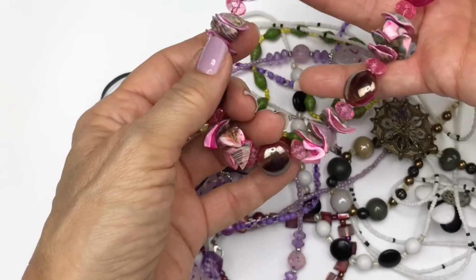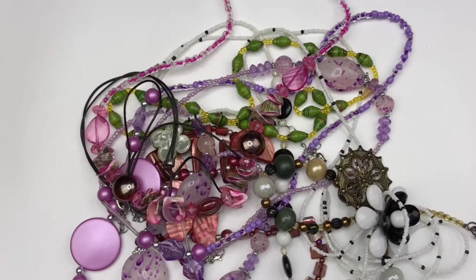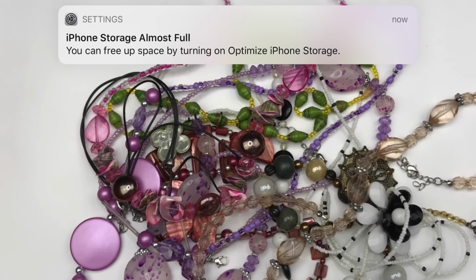Okay, everything I'm showing you here is inexpensive or handmade or plastic. All of it is going in the craft lot. They're all necklaces, and this is going to, wow, there's a lot going in the craft lot.